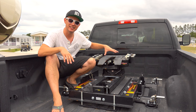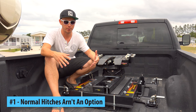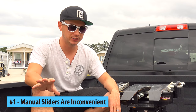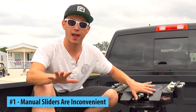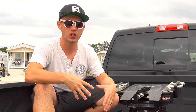Here are the three reasons why I feel this is the best fifth wheel hitch for short bed trucks. Number one: with a normal fifth wheel hitch you're gonna bust out your rear window in a short bed truck, so that gets tossed out immediately. Number two: you have the option of a manual slider hitch — those would work and are more affordable — but you have to get out of the truck, manually unhitch it, slide it back, lock it, and get back in.